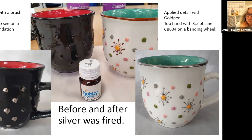And that was done with a script liner brush. And then the right-hand mug, the top lip was painted with a liner brush on a banding wheel. I love the Mako script liner brush. It just holds so much colour really well. I went round a couple of times and you can see the colour of the luster. It's not running or dripping. It's just that beautiful golden amber colour.